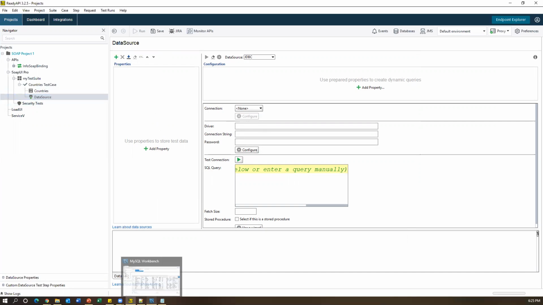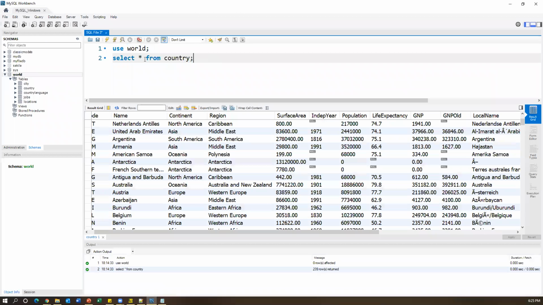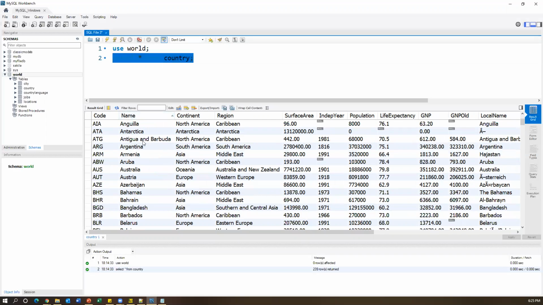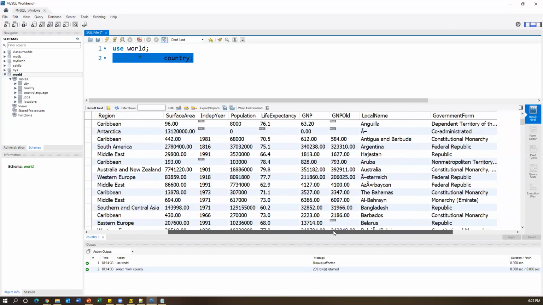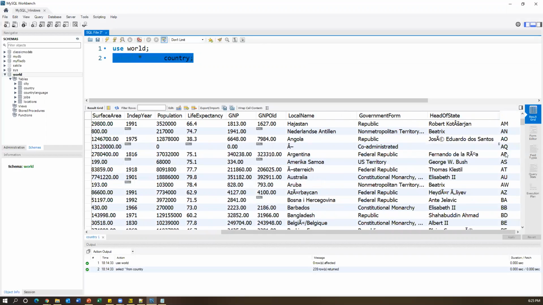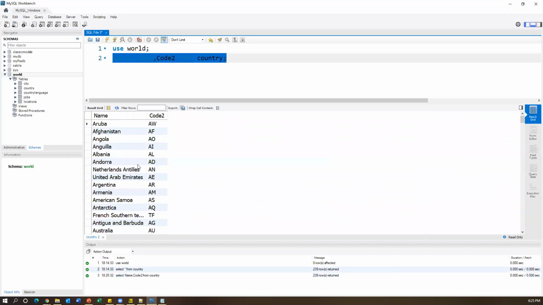And if you just go to the database, in the country table, we have a lot of columns. But I'm not going to use all the columns as an input. I need only 2 columns. The country name we need, and this is not the ISO code. So these are the country names. And if I just come here, there is one more column called code 2. So these are the actual ISO codes. So I need these 2 columns from the countries. So what I can say is I need name, comma, code 2. These are the only 2 columns I need. So when I run this, I'll get the data.